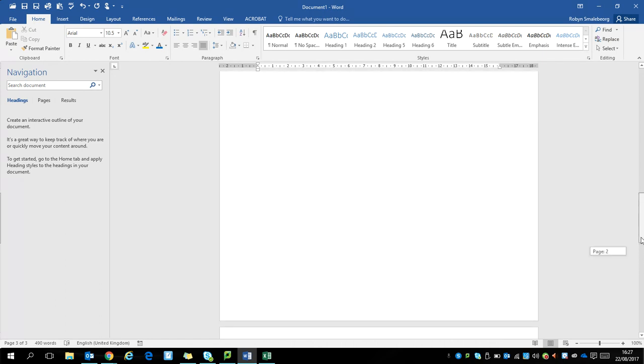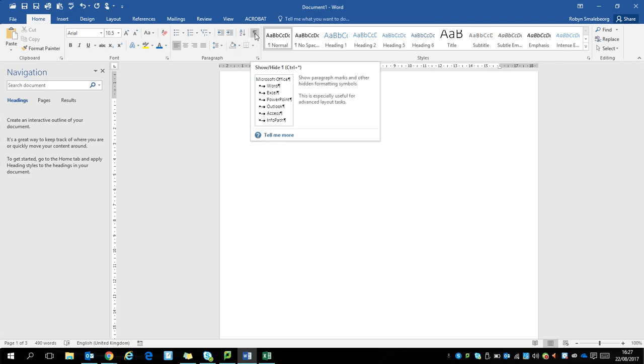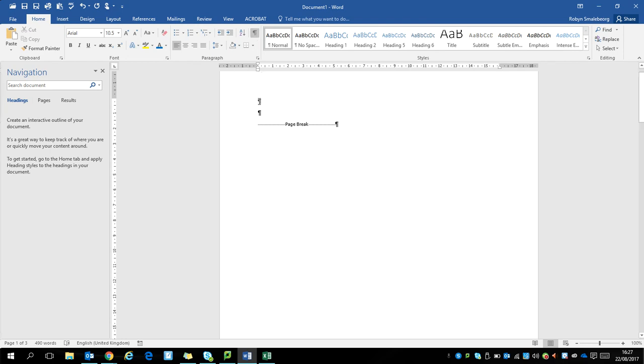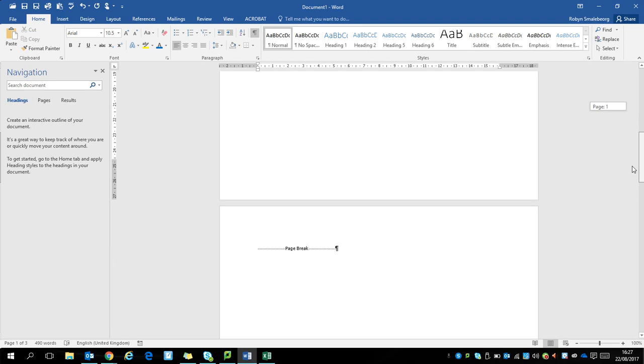Right, so here's what is going to be my title page. When you click, it will put you ready to type on the next page. Just use the back arrow on the keyboard to go back to the start. So let's just press Enter a couple of times to put that down. Something really handy to help you see what you're doing are these little paragraph markers here. That is the end of the paragraph. That is a page break, which we put in with Control and Enter.